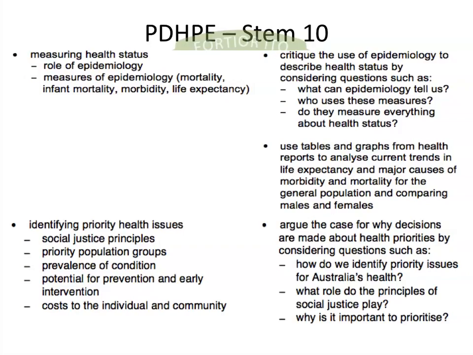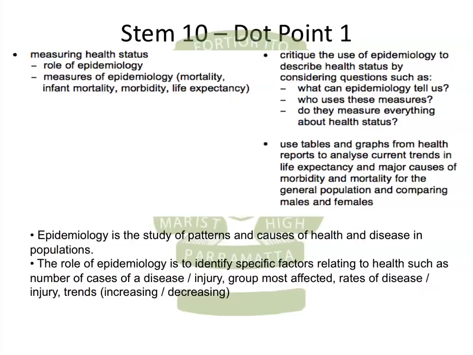So just having a look at this first dot point, it's basically an introduction to health research and data. And what this health research and data is called is actually epidemiology. And you can see down here we've got the definition of what that actually means. So within this dot point, firstly we look at what is the role of epidemiology.